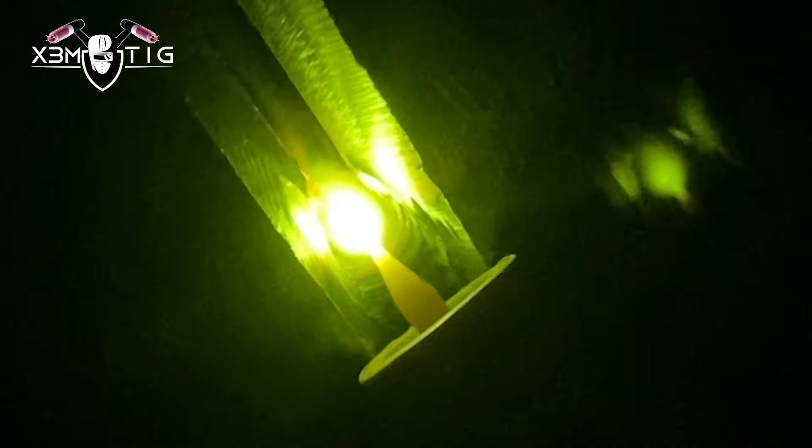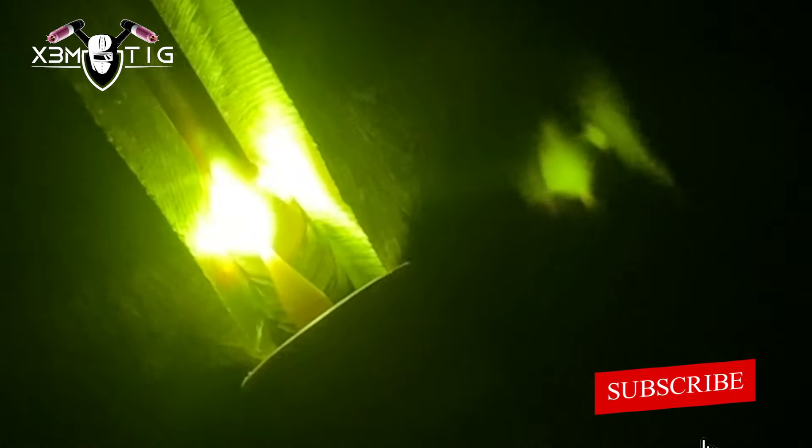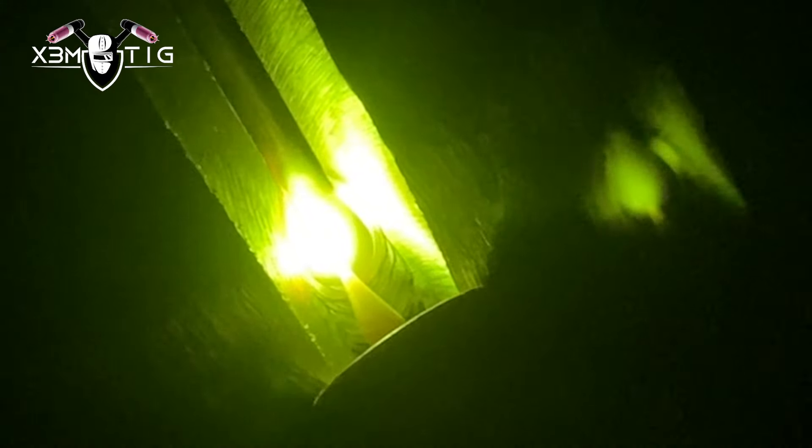For any connection and all stop-starts, I always like to grind. It's a kind of habit — no matter what I'm doing, tick stick or MIG, I always like to grind my stop-starts. As you can see, the rod is slightly inside and you just keep melting, keep stretching, don't lose that connection and just go nice and slow. No need to rush on the route, guys. Take your time. You want a nice and consistent route. Even if it starts opening on the side, you can stop or pause, or go up with your tungsten on the wall — you can go up outside on the wall and then just stop if you want.